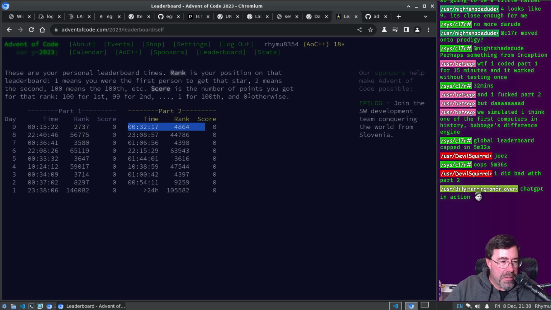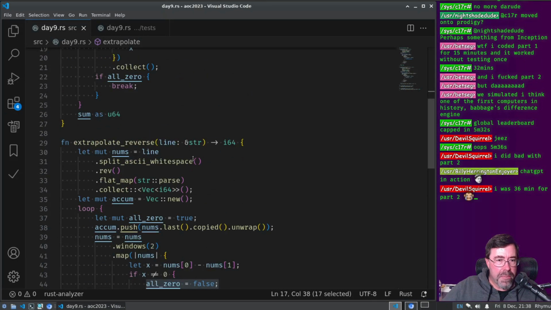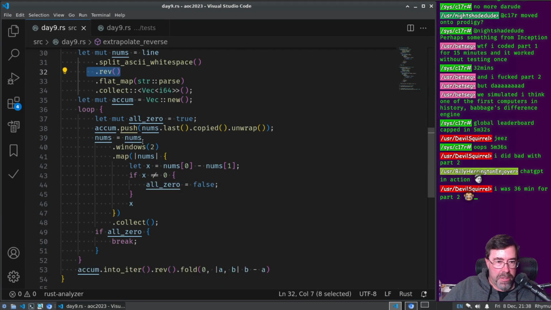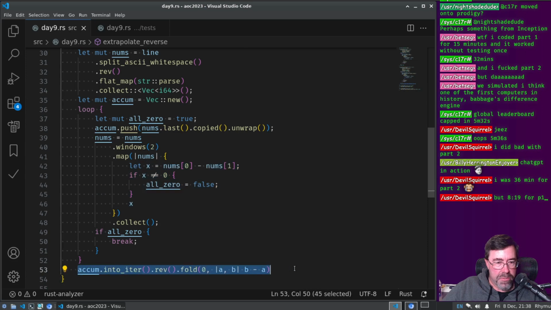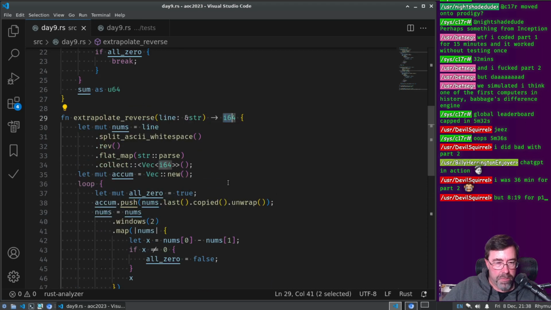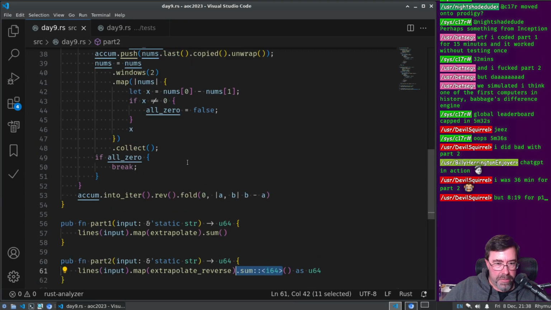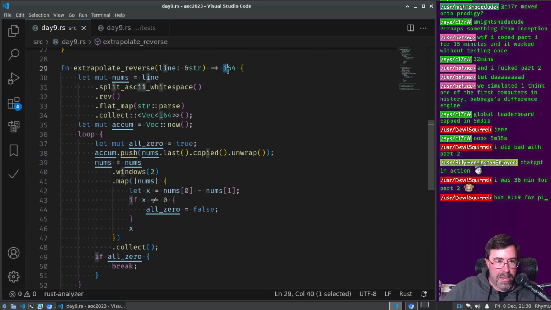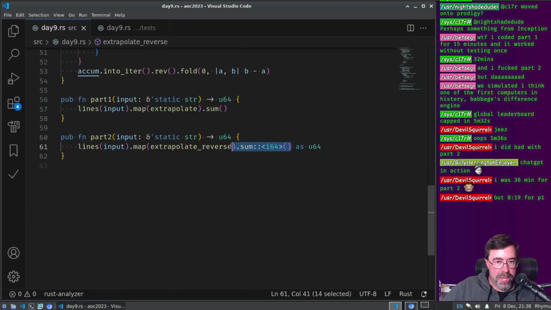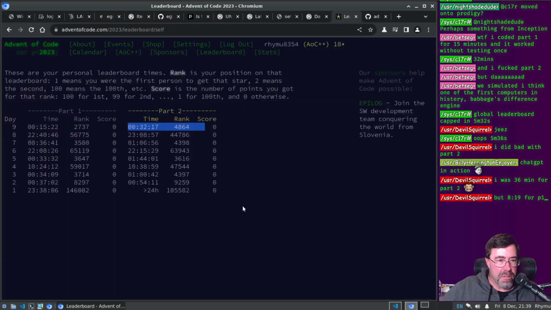Yeah, I can tell you how I screwed up. I recognized that you just reverse everything and do the internal math, but I didn't realize when we're folding these that the answer could be negative. So I had a U64 there, and it was overflowing when it got to my final sum. It took me about 10 minutes to realize, oh, hey, this could be negative. So I needed to make that signed, do the signed sum, and then turn it back to unsigned. 819, that's pretty good. You're faster than me. I was 1522.